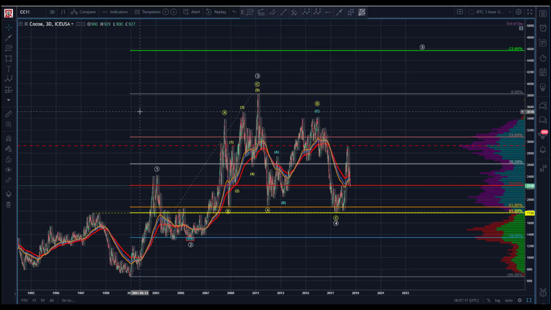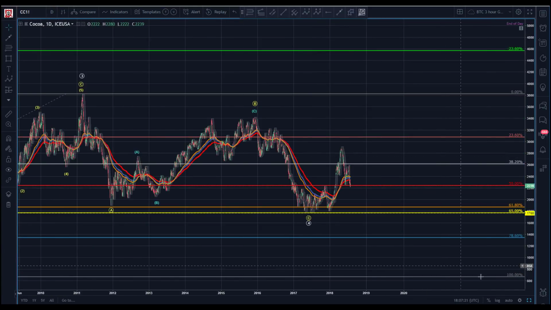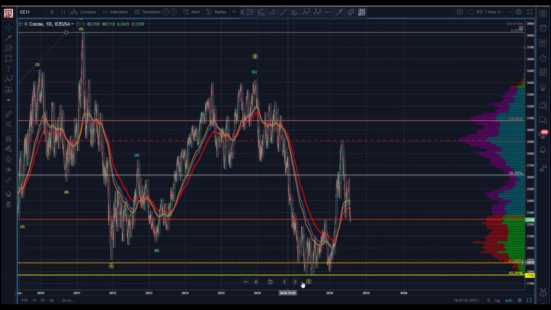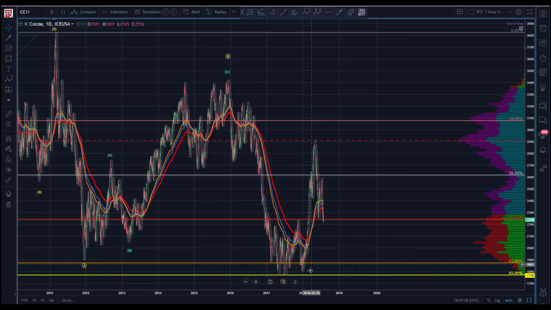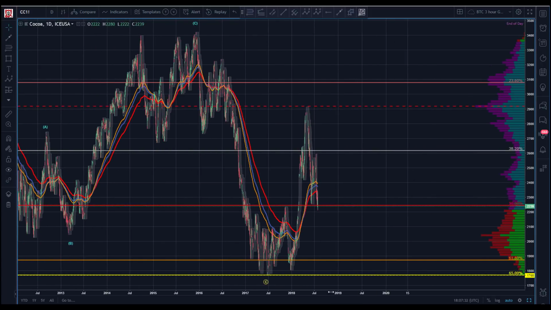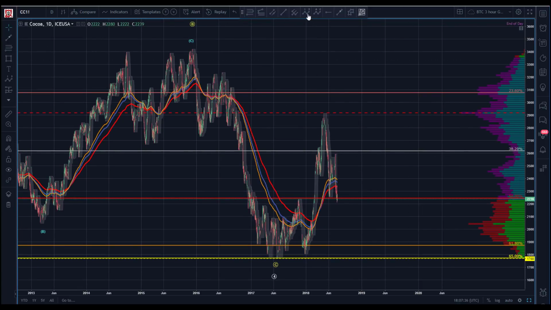So actually, let's go down to the daily. This will be easier to spot. All right, so we'll go back to our daily. Here's our C tagging the 65. So coming out of this, let me open this up. Looks like we might have the start of a 1 wave going in. We can't say for sure just yet, but it's certainly a candidate.